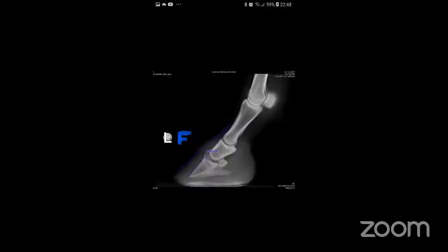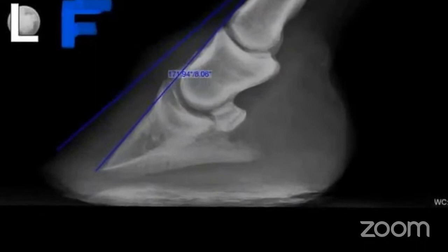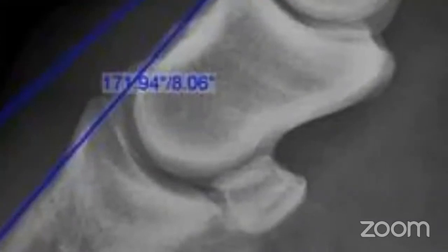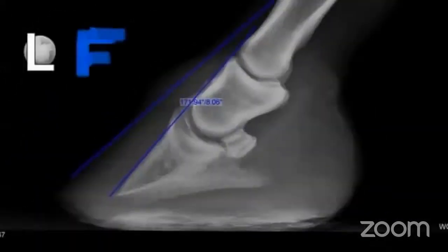Yes, okay, so which one are we going to? That one? We did have to get this one, left front. Did we not? No, we started out with the right front. Oh, but this is the left one. Oh, yeah, this is the one we started out with. 806. Okay. I remember 806. This one's fine. This one will stabilize quicker.